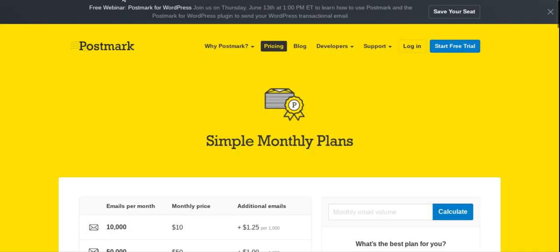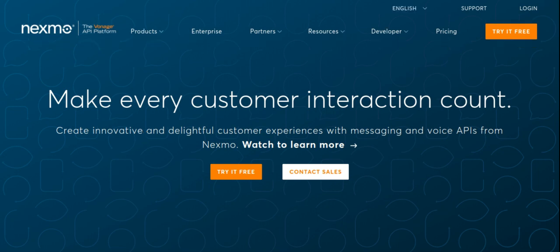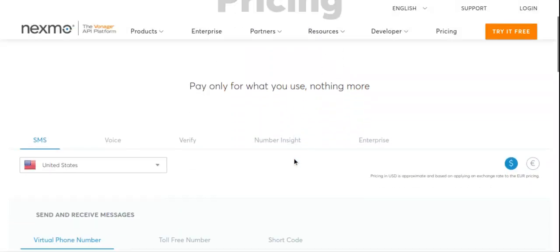And the last one I was just going to briefly mention is if you're going to be sending text messages, the service that we typically bolt on is Nexmo. It's already in our software. You get an account. There's a username and password. You put it in the little box, and you're up and running. You can send texts. You could do it in a couple minutes. This service is not free, but it's pretty inexpensive. We'll look at the pricing.